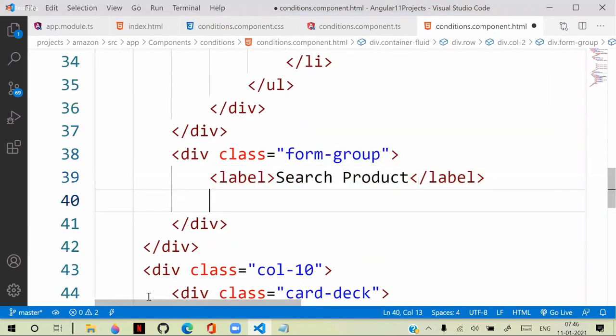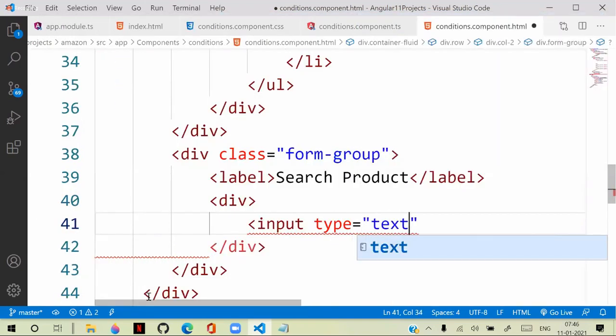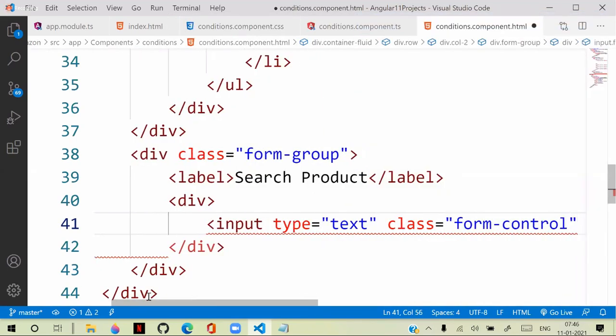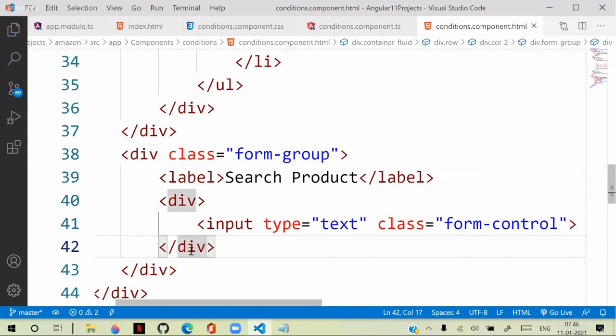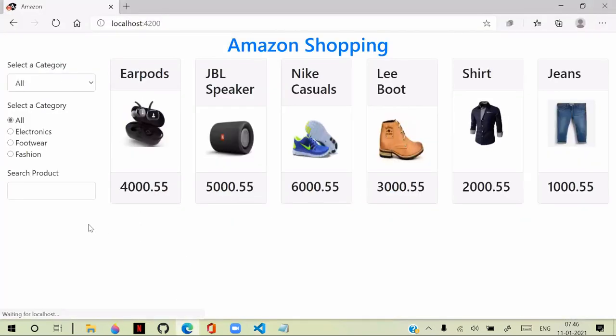Here we use a text box, input type equal to text, class form-control, and I will save this. Here we have the text box.